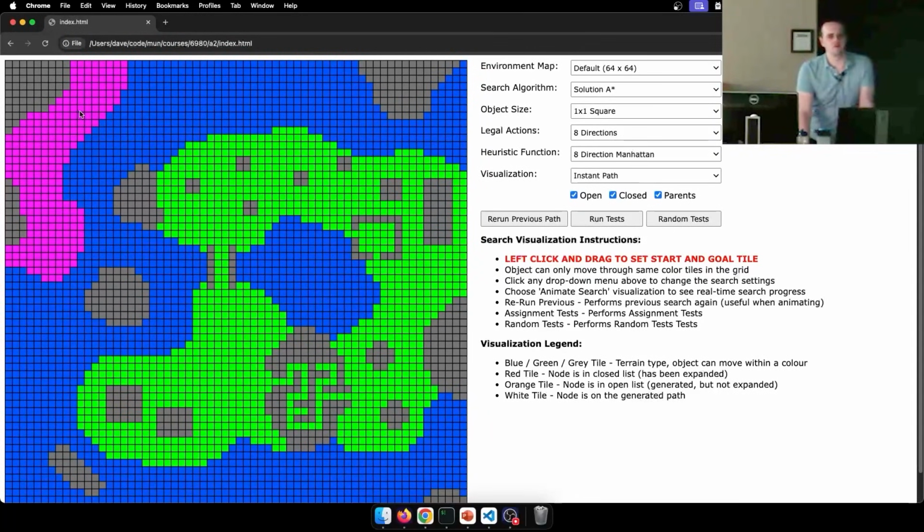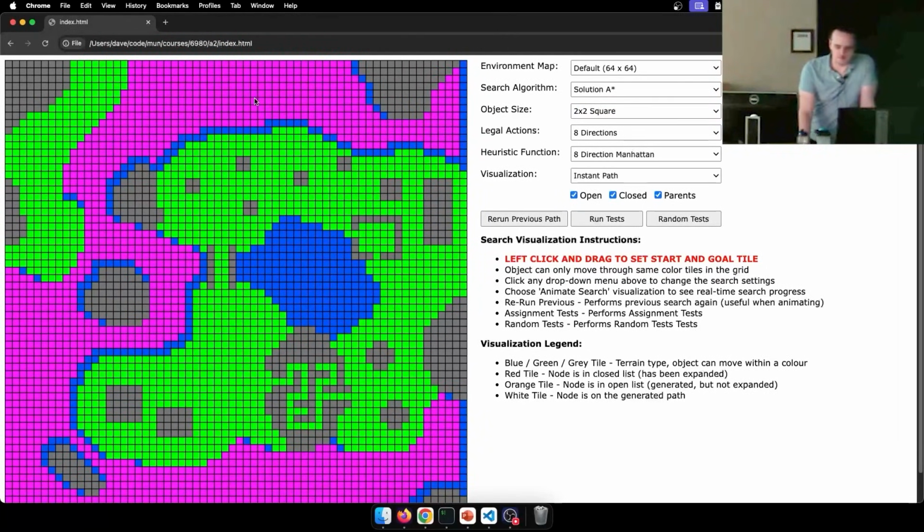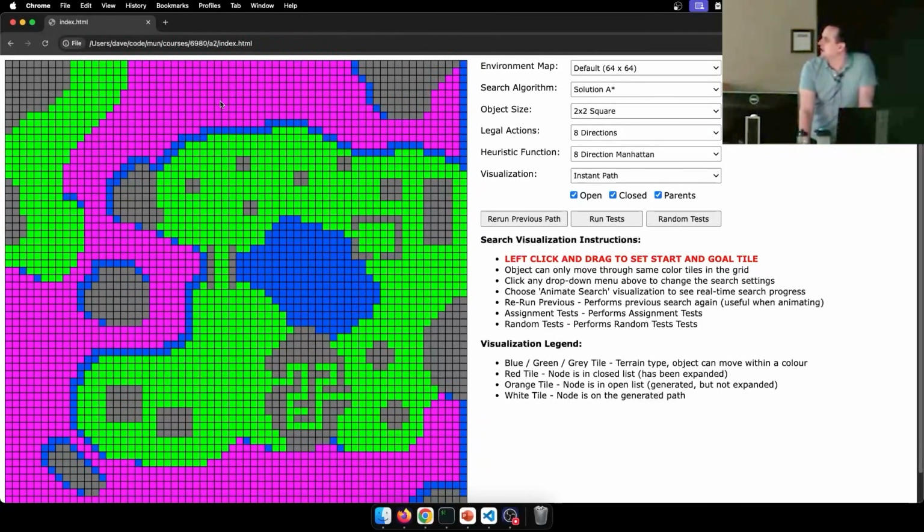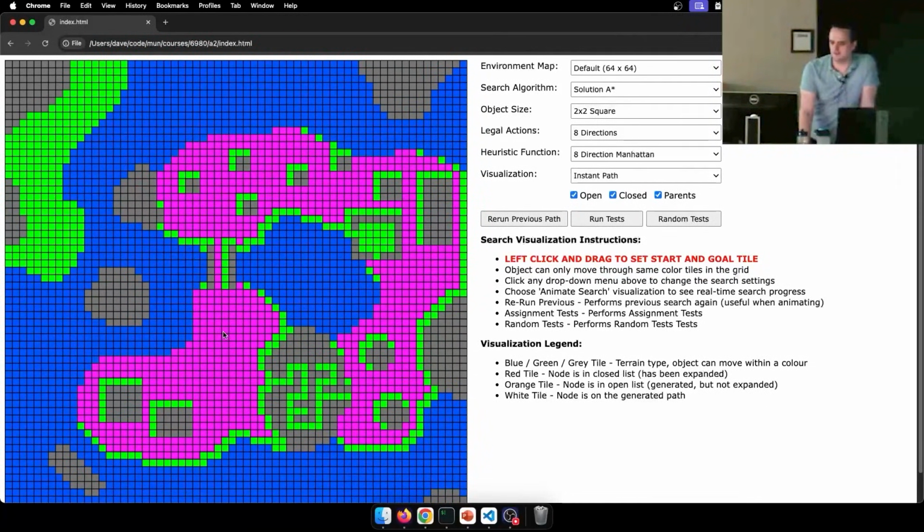But any of the ones that are not possible to be reached are not highlighted. So here, for example, here, here, here, etc. Now what you'll notice is, when I select a different object size, you'll see that there's a little bit left off of those edges. And the reason for that is because the location of the object is the top left corner, right? So I'm not drawing in every single pixel that the object fills up, just the top left corner. So down here you can see this, and if I select 3 by 3, it even becomes more obvious.